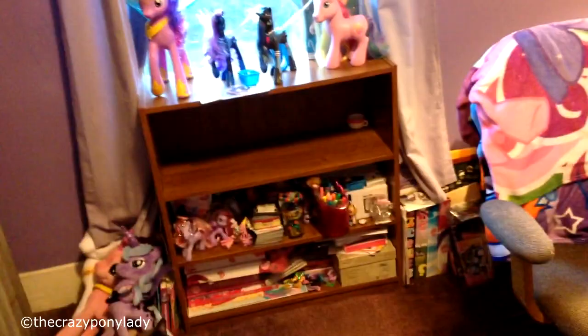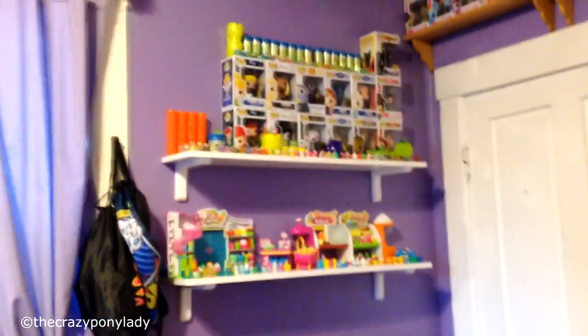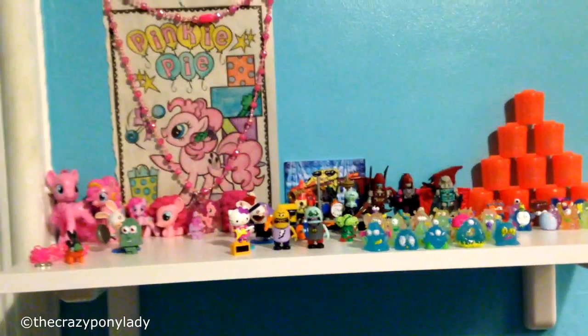But yeah, and then I moved my pops up there, but I'm not going to do a total room tour because I am still in the process of redoing my room. Like, this shelf's a mess. I have Legos here. It's a mess. And that's empty, and then all those are a mess. So I'm not doing a room tour anytime soon. Oh yeah, my Ever After High and stuff. But yeah, and we'll see what Mr. Brony's looks like when he's done.